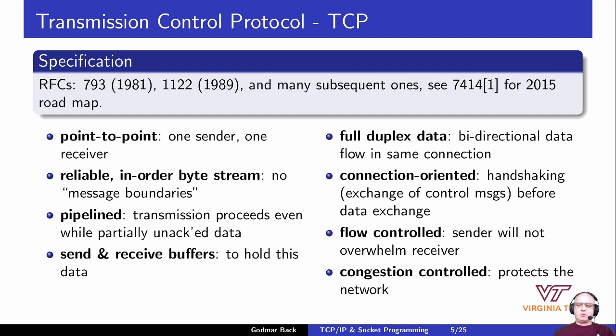TCP provides flow control. Imagine you had a sender and a receiver, and the sender were to send data at a much faster rate than the receiver could read it and process it. In this case, this data would need to be buffered somewhere, but doing unlimited buffering raises a resource management issue, right? So TCP supports flow control, where senders back off automatically if they are sending data at a rate higher than that which can be processed by the receiver. So we can think of it as a bounded buffer, very similar to Unix pipes.